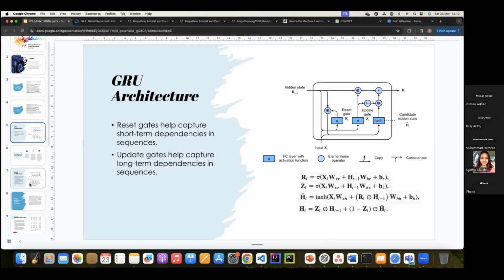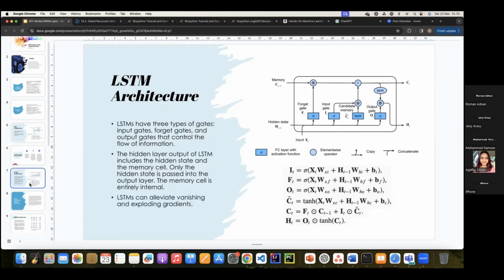Sometimes LSTM is better, sometimes GRU is better, depending on the patterns inside your sequence data, okay? So people use GRU and LSTM comparably. Sometimes they use both and see which one performs better and choose that one, because there is no theory that can explain whether LSTM is better than GRU or GRU is better than LSTM. So we do a heuristic experiment. If the LSTM model performs better, then we use LSTM, okay?